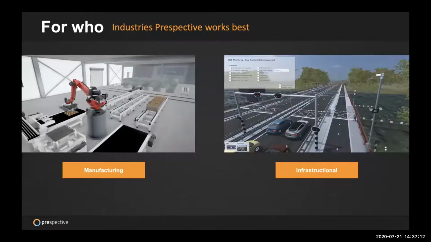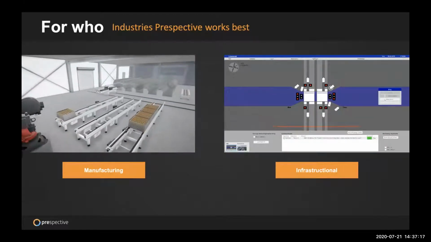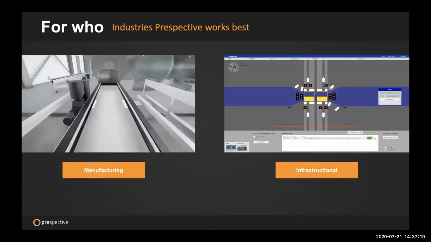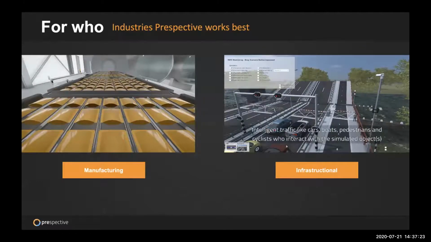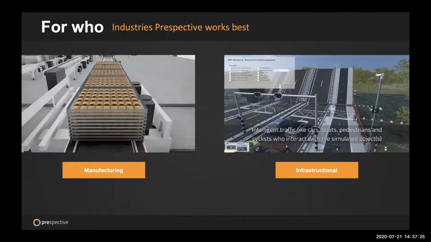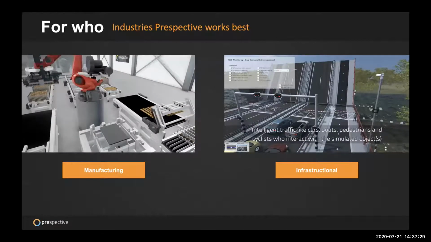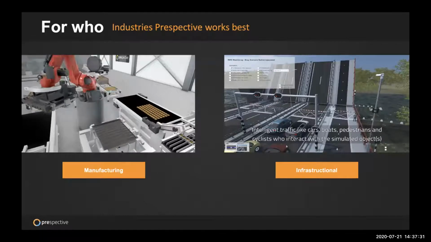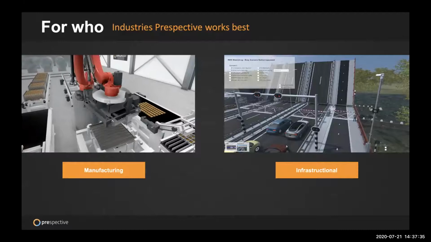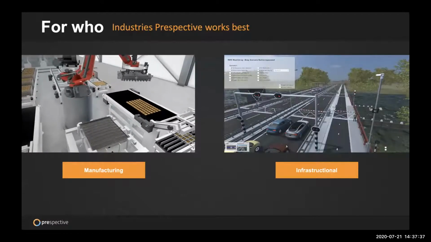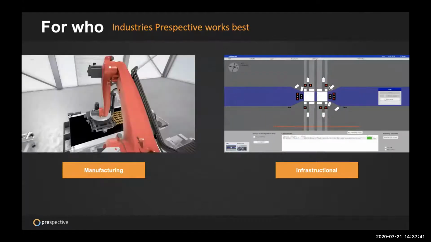Okay, so very quickly, an introduction to the tech behind PREspective. What we basically do is enable Unity users to set up a digital twin of their system or factory and connect that to logic, thus creating a fully working virtual prototype. We do this mainly for the industry verticals that we call ATM and AEC. That stands for automotive, transportation, and manufacturing. And AEC stands for architecture, engineering, and construction.